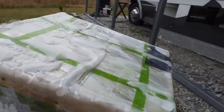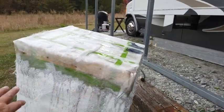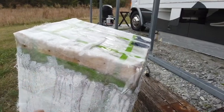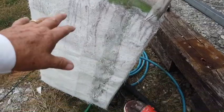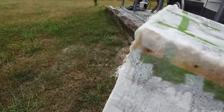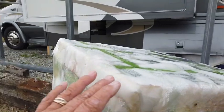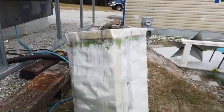See, what I was going to do is put another coat down the sides and everything today. I did spray paint this thing with some of that rubberized peel-off spray stuff to try to keep the hairiness from being a problem, but I can't believe with all the hardener I put in that stuff, it's still sticky, and I guess that's just having to do with the cold. Dang, problem. That's a problem right there.